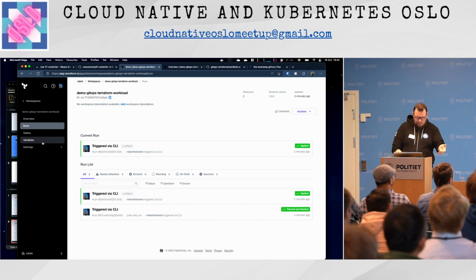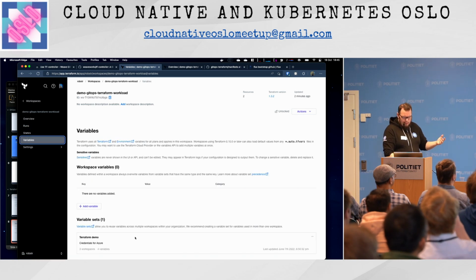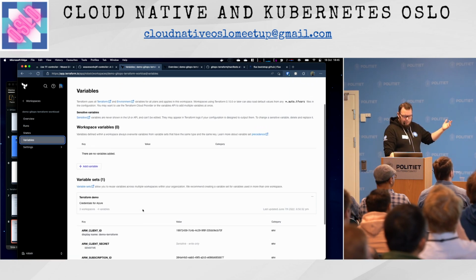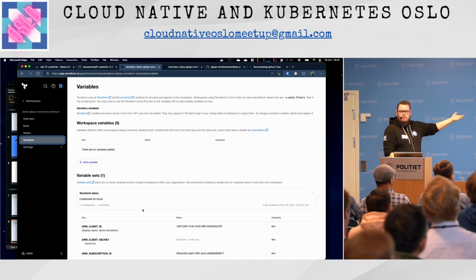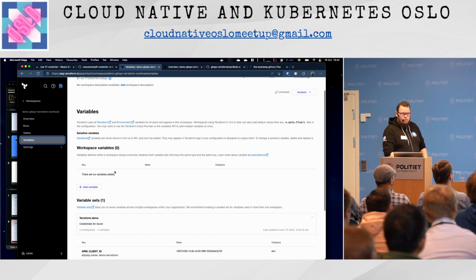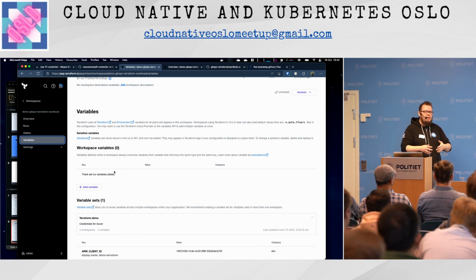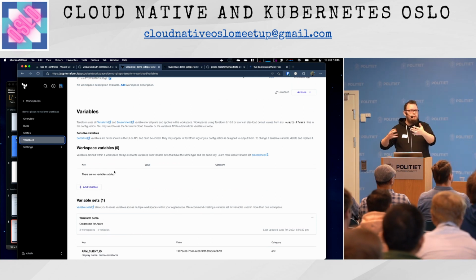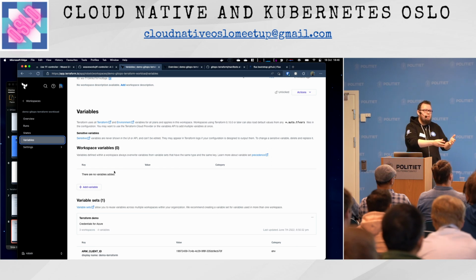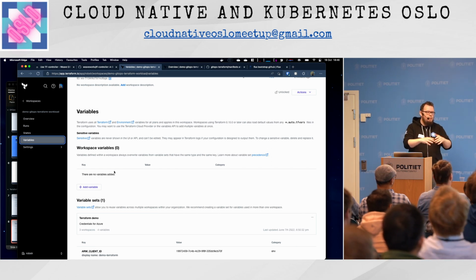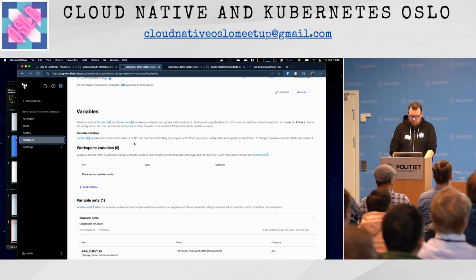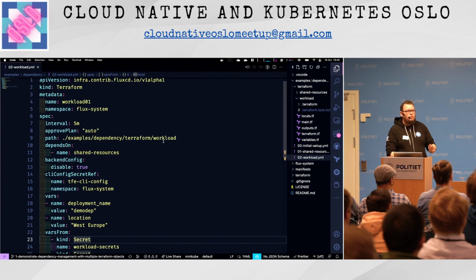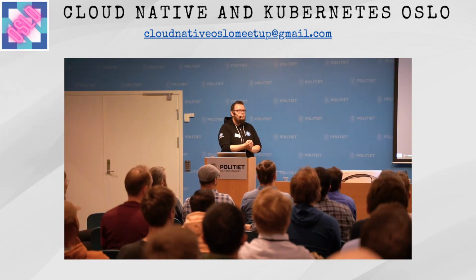As you can see here from the variables, I have some variables down here that are related to actually deploying stuff, so it has access to do that. But I haven't supplied a subnet ID variable or anything like that. That happens in the process for the TF controller, because it basically just runs Terraform and sets the variables in the CLI tool. That's basically what's happened. All right. Any more questions?